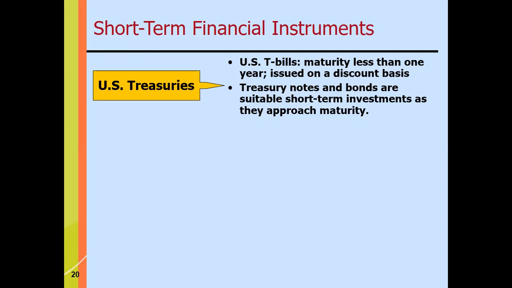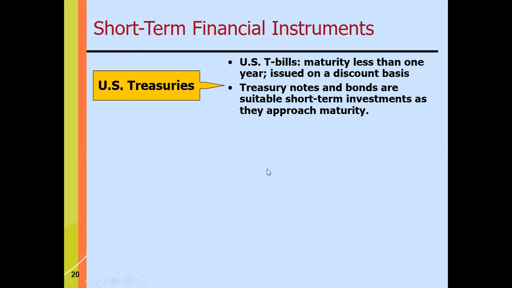If we purchase, for example, at least 3 months or less from the maturity date, then that's going to be part of our short-term marketable, or let's say cash equivalents, to be more specific. Again, we have to distinguish short-term investments, which are a year or less but more than 3 months, from cash equivalents or marketable securities of, to be more specific, 3 months or less. All right. So for T-bills, maturity is less than 1 year, issued on a discount basis. As much as possible, we have to acquire them 3 months from the date of maturity.